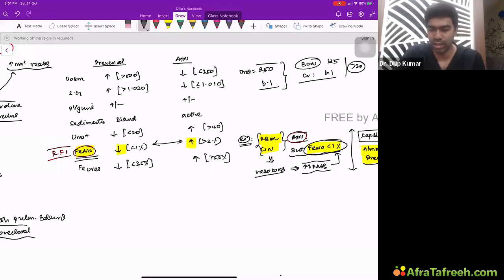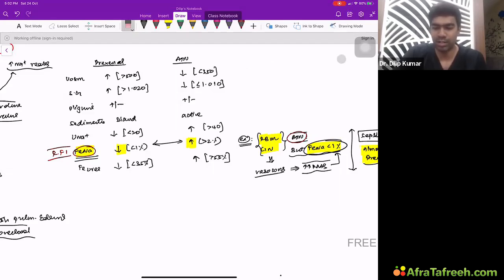There's no doubt about that. Even if the BUN creatinine ratio is very high, I cannot really think about pre-renal as a primary problem here, because pre-renal by default should not produce this much creatinine. If it's a true pre-renal, there should be an underlying intrinsic renal injury, and there should be an underlying acute tubular necrosis. So it all boils down to your expertise and your background clinical information on the creatinine.